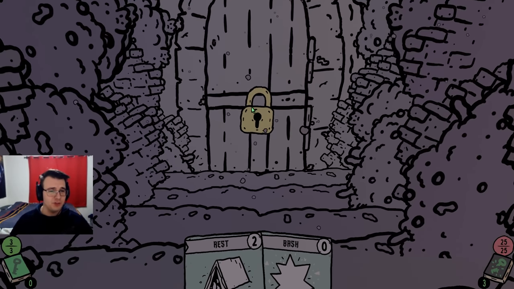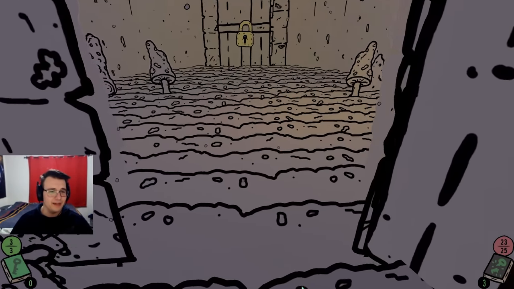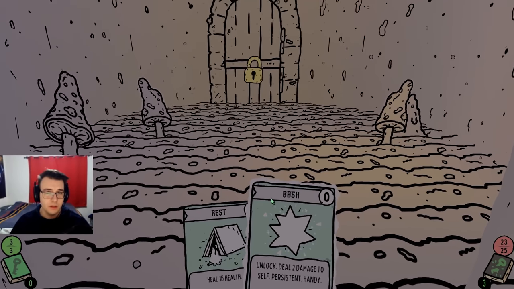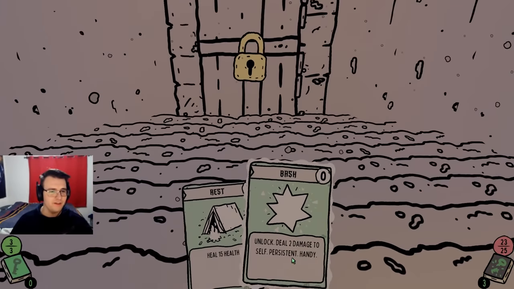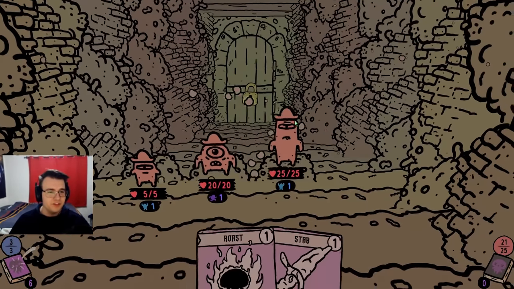Oh, but now I got a bash to unlock this key. And it deals 2 damage to me, because I didn't have a key on me. There's the map. How do I access this map? Is it M? Oh, I have no idea. It doesn't tell me. I guess I'm just going through. This is a sweet environment. I guess I gotta keep bashing the locks. Just the polish of this game.